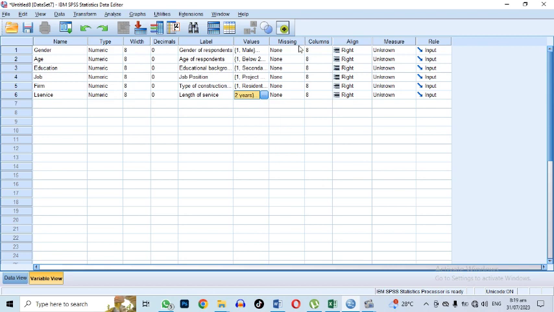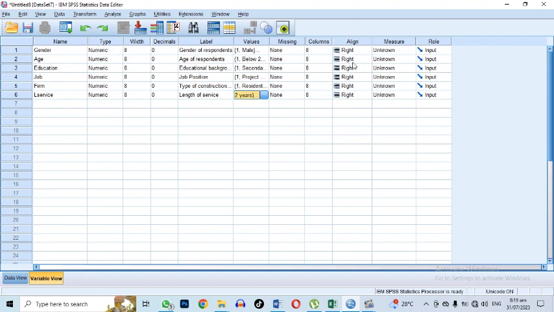Now the next thing is under this column, missing. We don't have any value which is missing, so here we leave it like that. And under the column for this side too, there is nothing significant to do over here. We leave it. It's not really necessary and it's not going to affect the output of our data, so we don't really care so much about this side.